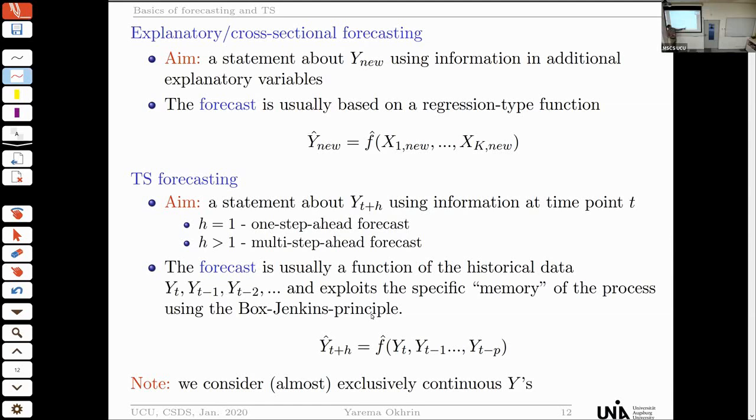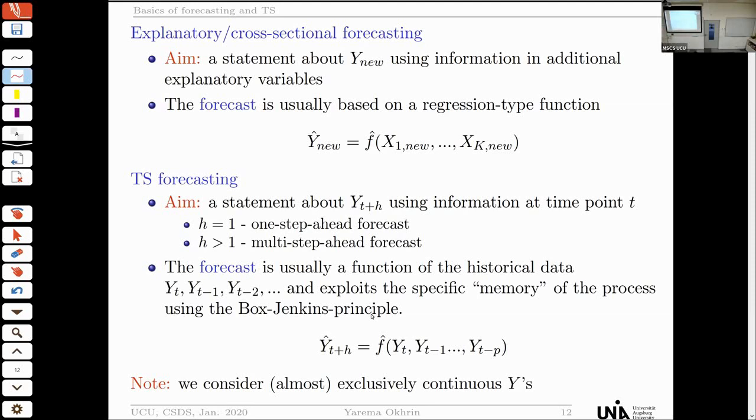So if this is, for example, sales 2 weeks ago, the function f tells us how those sales 2 weeks ago are going to influence today's sales. So what is the strength of the memory in the variable sales in some sense? 1 week memory, so what do you remember from the last week, what do you remember from 2 weeks ago, and so on and so forth. So with the function f, we try to model the memory of the process.